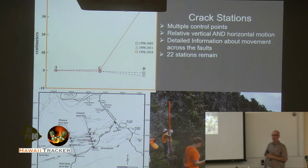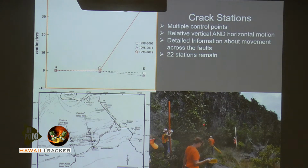Okay, so I made some note of this, and we were talking about this nice big cliff. There's part of this same fault that's out further to the west that is, I think, 15 meters high, so it's 50 feet, right? In 700 years, that's how much offset. So I made some comment, as I am often known to do, about how there's a lot of offset on these big bounding faults. And Don Swanson looked at me and said, well, how do you think they got to be that big?